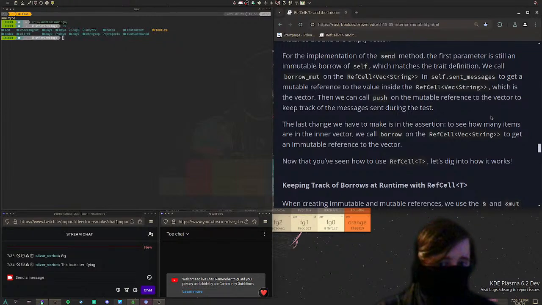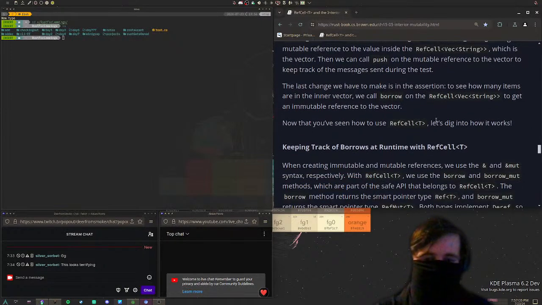We call borrow_mut on the RefCell<Vec<String>> in self.sent_messages to get a mutable reference to the value inside the RefCell<Vec<String>>, which is the vector. We can then call push on the mutable reference to the vector to keep track of the messages sent during the test.